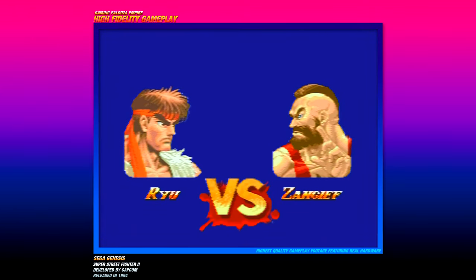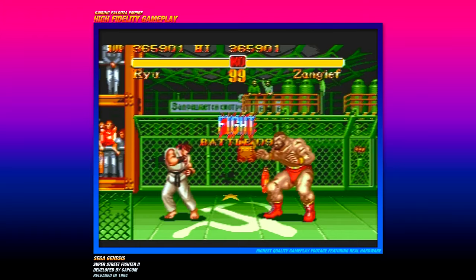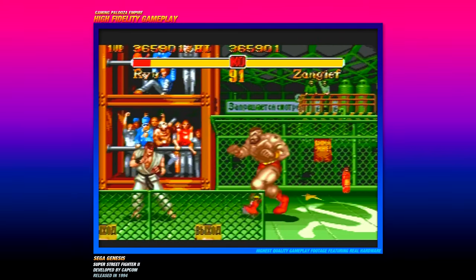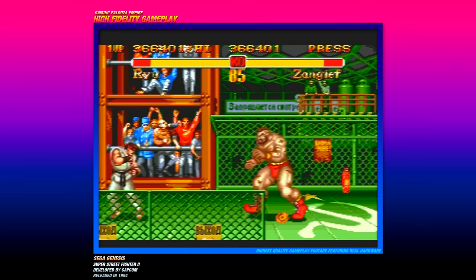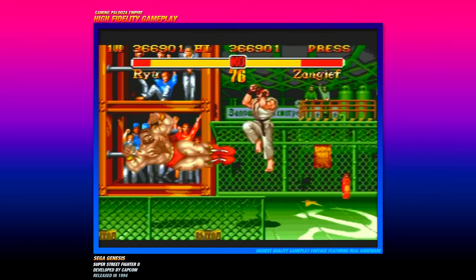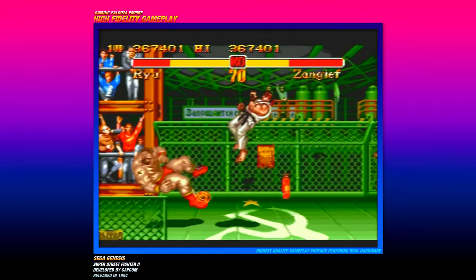Going to Russia. Zangief. And this is one of my favorite levels. I love the background on the people in the stands right there. It's like a Fight Club type scene. You don't want Zangief to go, oh no! If he gets close to you, you're gonna die. This guy's freaking huge. He's dressed like a wrestler.